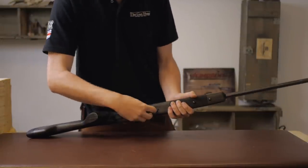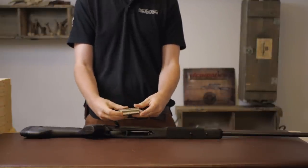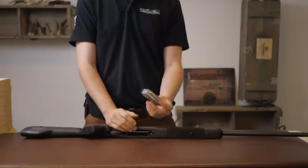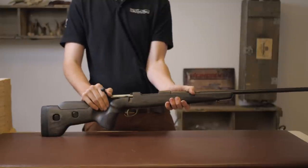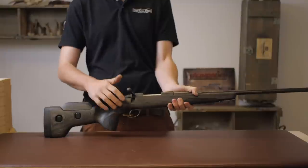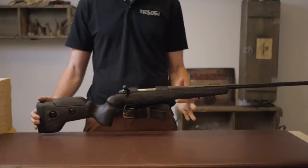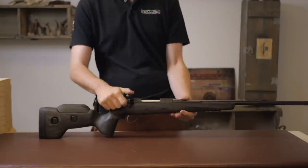The magazine — depending on action — you have to push these magazines in to take them out. This is a steel magazine with an aluminium follower. It's a five plus one: one in the chamber, five in the magazine. In the long action it's four in the mag and one in the chamber. The trigger is a standard Seiko trigger, fully adjustable from two pounds to four pounds. With a little bit of work, you can get those down to a consistent roughly one and a quarter pound firing weight. It's a shame they didn't include a set trigger here, as it would really suit this long-range hunting or target-esque design.